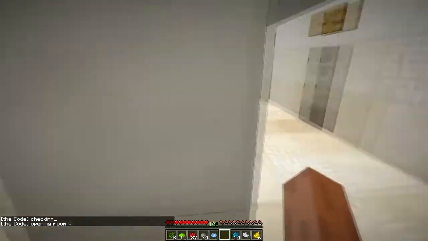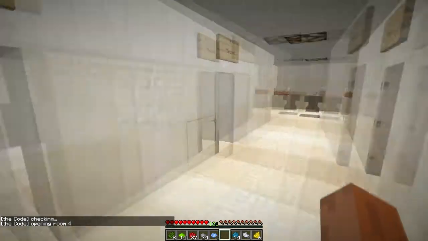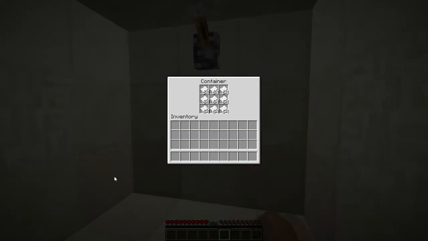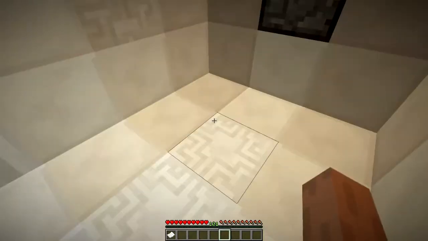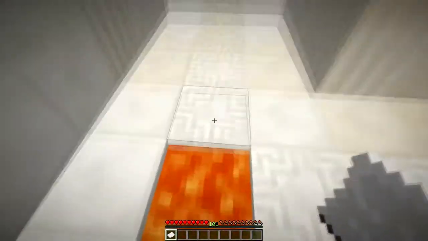Cool. Alright, I really want to clear my inventory with all this crap. Yeah, whatever. Let's just go. Death. So I'm guessing, oh, okay, I can just clear my inventory here. What's this? Okay. Thou shalt not remake this paper. I don't get it. Okay, let me just try dying, I guess.